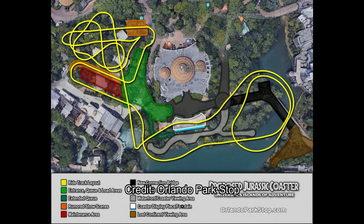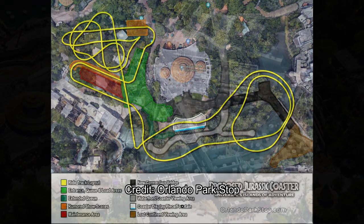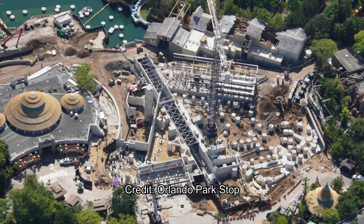You can see those yellow lines to the far right, and you'll almost be whizzing by Hogwarts — I wonder how close it could be, potentially breaking immersion. You'll be passing by Harry Potter along the way as you take a ride on this Velocicoaster, which I think is the rumored name. I absolutely love the name for this coaster if that is true.